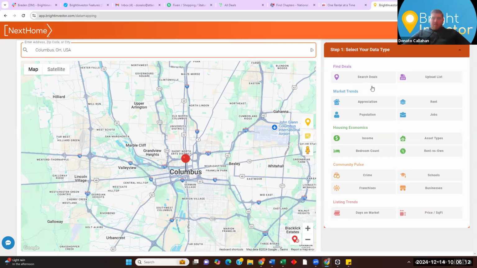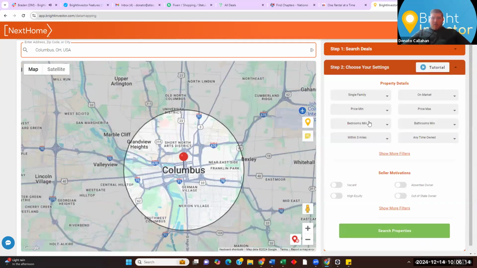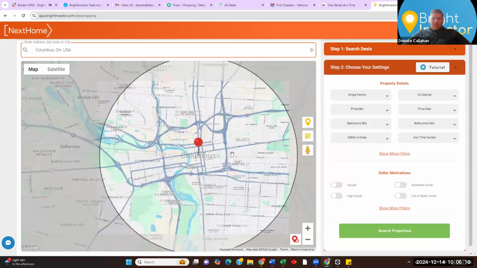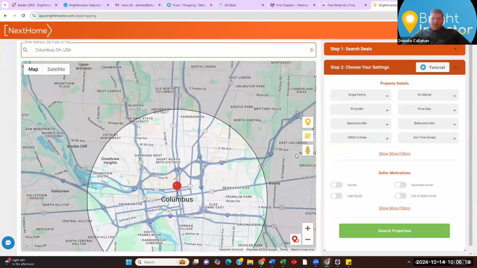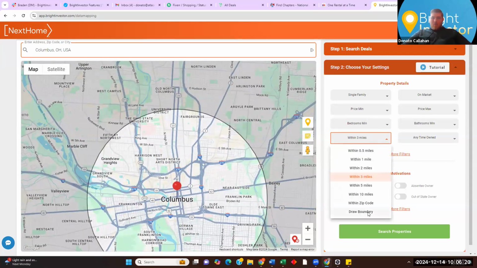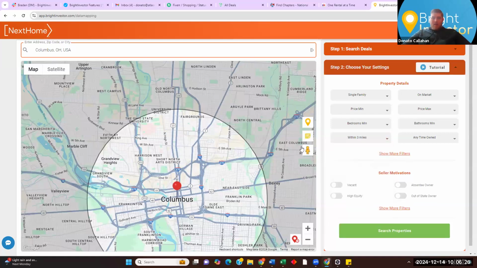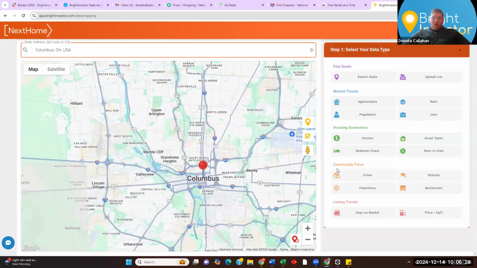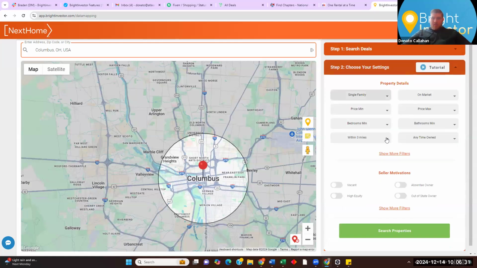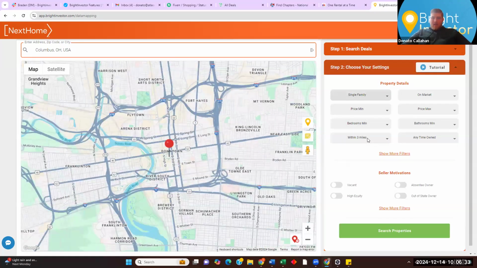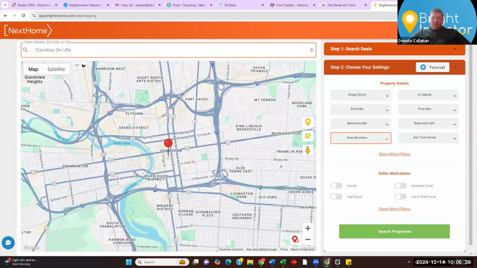So let's start off. What I'm going to showcase is when you're in the search deals section, this has been widely requested. You can now draw specific boundaries. I think Chris, you mentioned this a long time ago, but we now have this in here. While we're looking around, all you have to do is on search deals, you're doing your search boundary, click that and click draw.